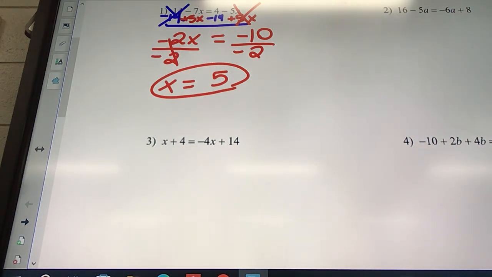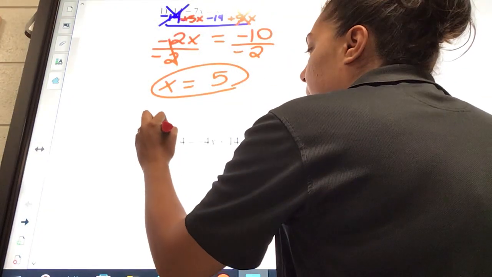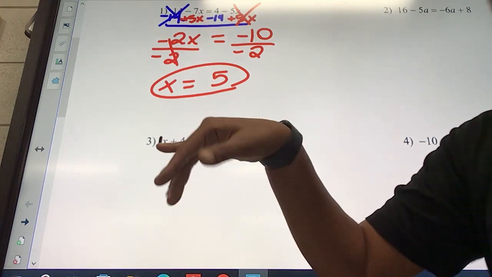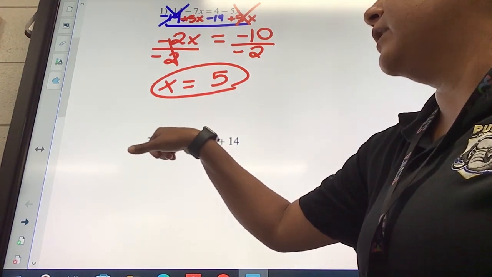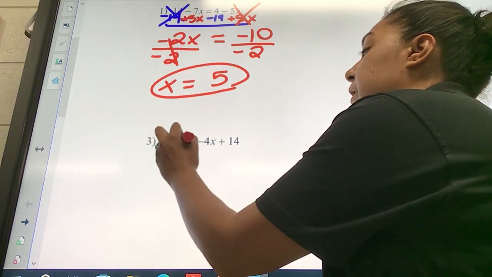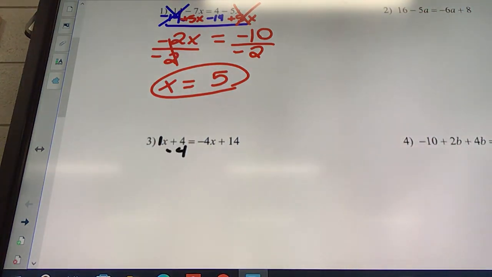Okay, and we've kind of talked about this, but there's just an x up there. What number is in front of the x? 1. A 1. Okay, so we go ahead and put the 1. Okay, is the 1x a letter or a number? It's a letter, so it's going to stay on the left, so we don't need to move it. What about the 4? Is that a letter or a number? A number, so it needs to be moved to the right. So we're going to say minus 4. And what are we going to put that under?